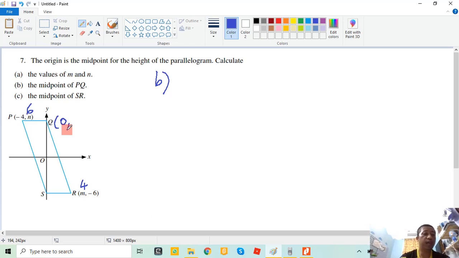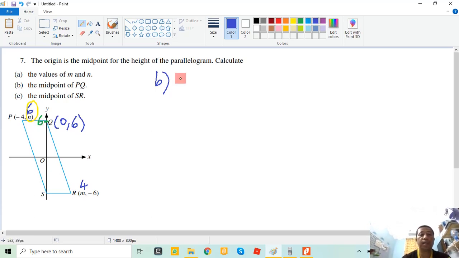Okay, what is the value of y? So value of y for point Q is actually equal to the point y on point P, and the value of coordinate of y point P same. Okay, therefore this is 6, because this point here is 6. Okay. So we get ready the coordinate of Q. How about P? P we have also a -4, 6. So we want the coordinate of PQ, midpoint of PQ.